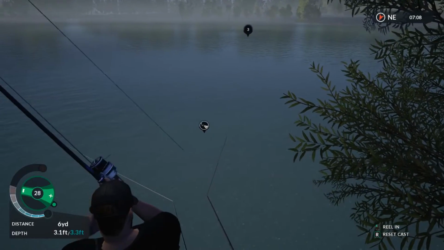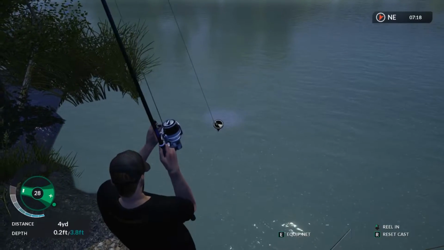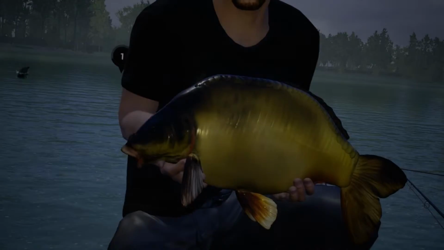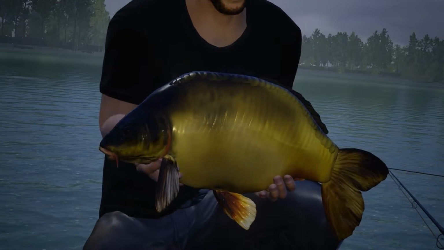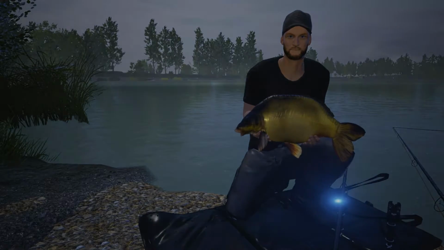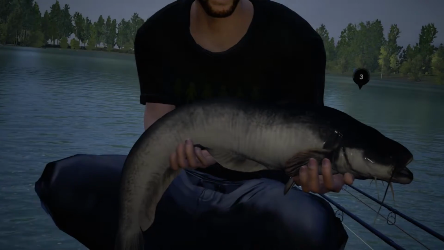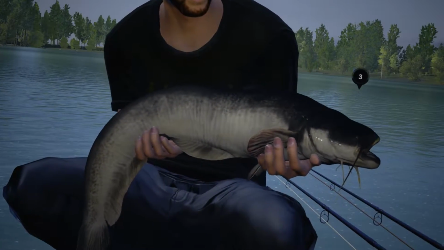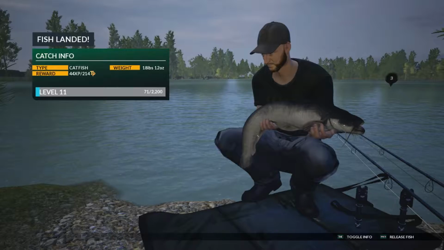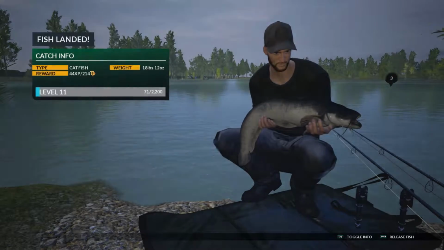Oh no, it's all kicking up. Come on. Alright, I'm gonna go for it. Oh, we got him. Look at that, beast. What we got? Oh, it's only 18.6. Just gotta go back because we've gotta grab that rod quickly. And we're in. Oh, it's a catfish. Hence why it was fighting a little bit harder. 18.12. Still not a boss fish.